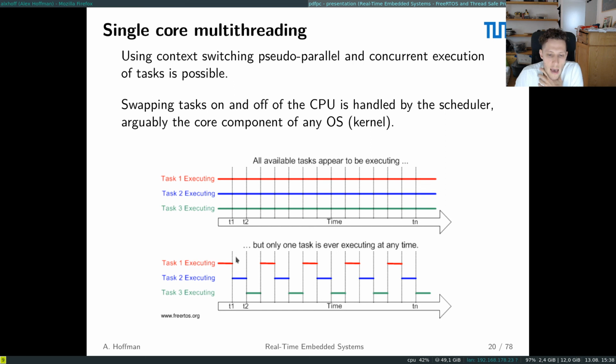But what is actually happening is that the tasks are getting scheduled onto the single core that we have, very quickly, by the scheduler. So only ever one task has control of the CPU, but it does all of the work that we need in a pseudo-parallel fashion. This is what these figures show: what it appears like to us as very slow humans that don't operate on a nanosecond time horizon. And then here is what is actually happening on the CPU. This is really quick swapping of tasks on and off of the CPU.